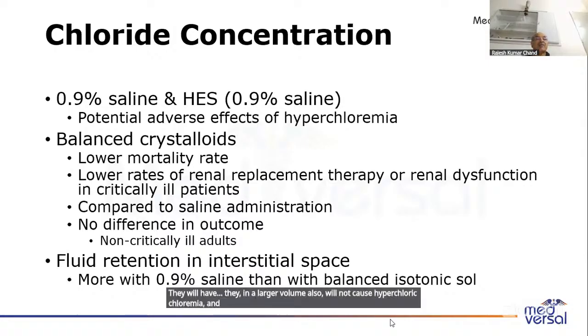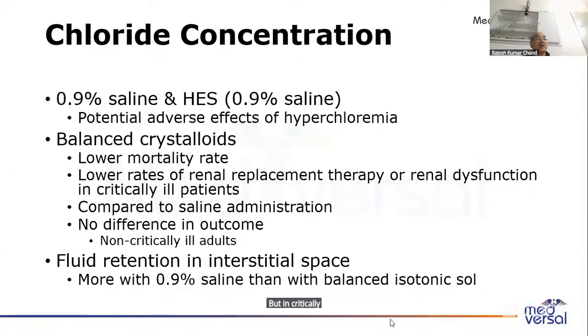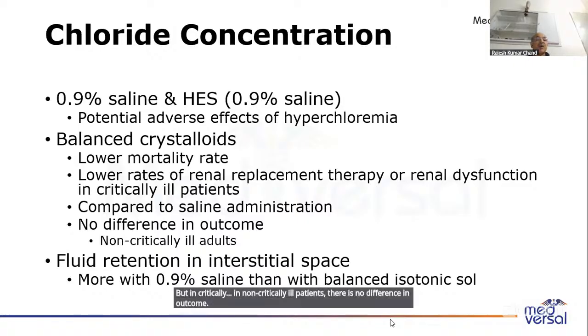And that is why they may have lower mortality rate, lower rate of renal replacement therapy or renal dysfunction in critically ill patient as compared to saline administration. But in non-critically ill patient, there is no difference in outcome. And fluid retention also is more with normal saline in the interstitial space as compared to the balanced isotonic solution.